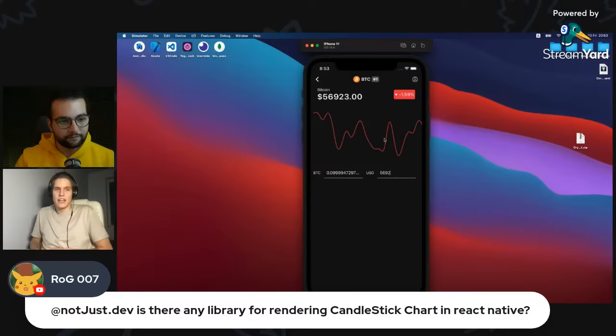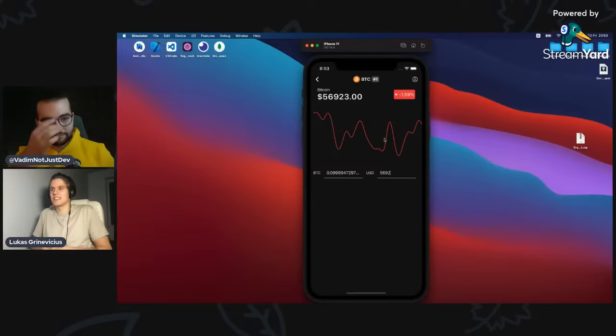And you can render a lot of different charts, even more. And actually, that's what I wanted to showcase if we go to an even deeper side of this application, so that I could show candlesticks as well. Basically, open a detailed chart, and there you can see candle charts. But you can do that with Victory Charts or something like that.